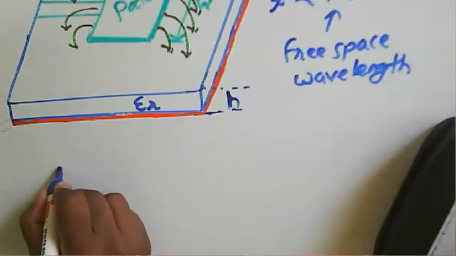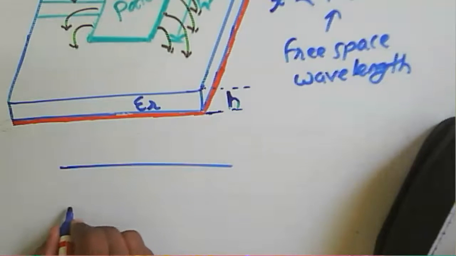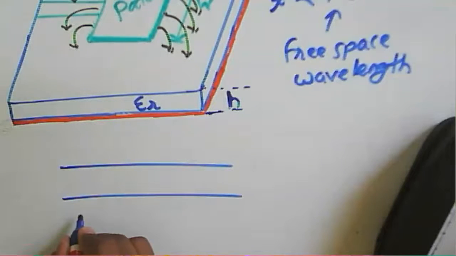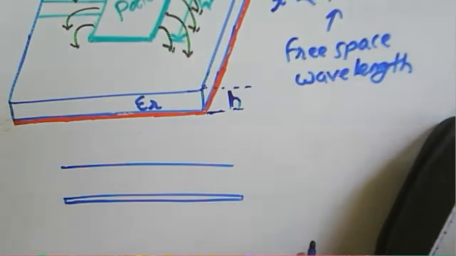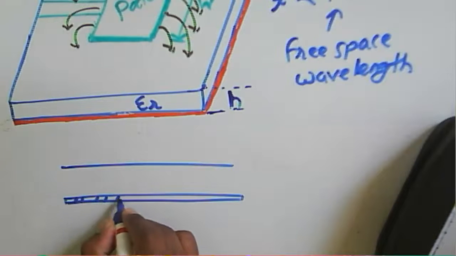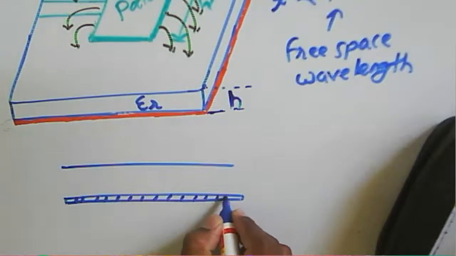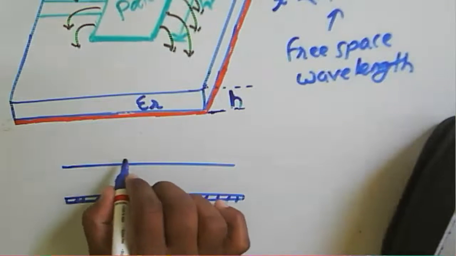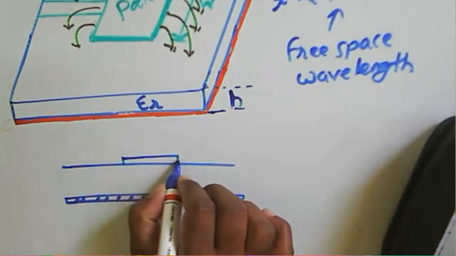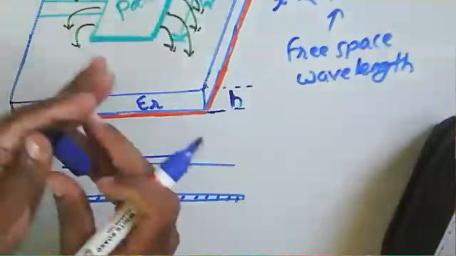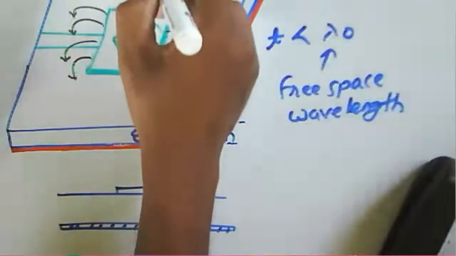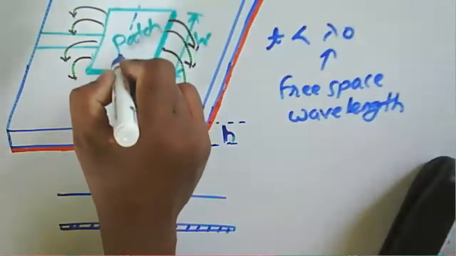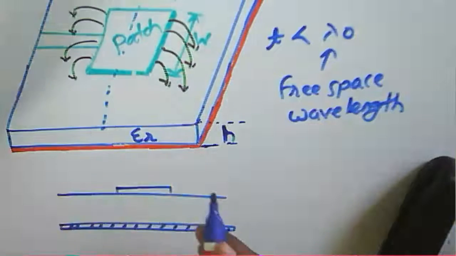Here we have a ground plane. This one is about the ground plane for the patch. Then this one is about a small strip. If I cut the section here, I am supposed to cut this section of this microstrip line. Then how will it look?